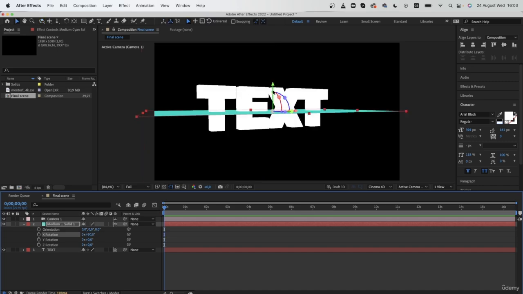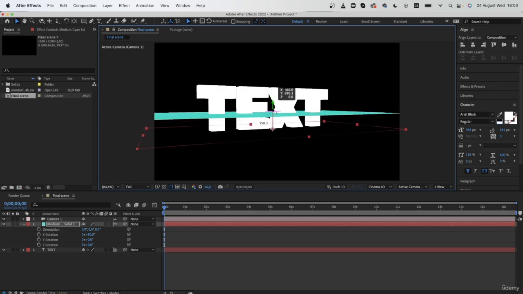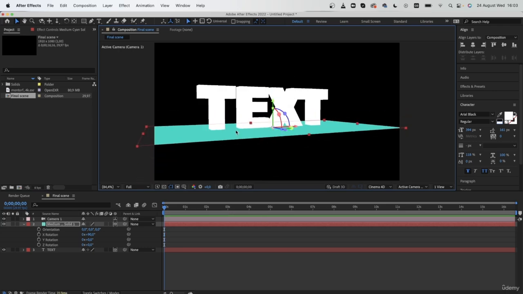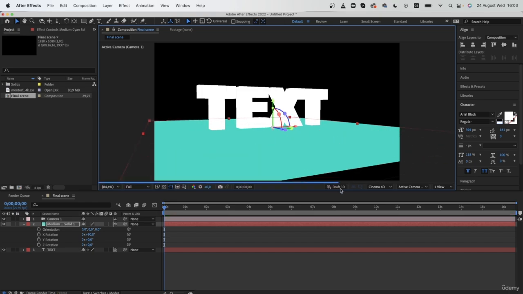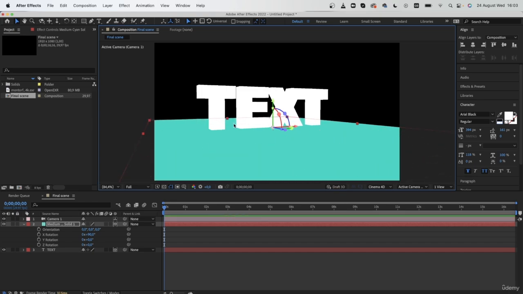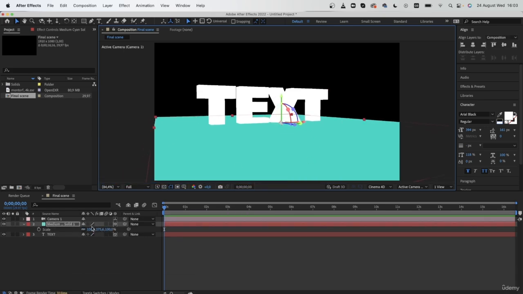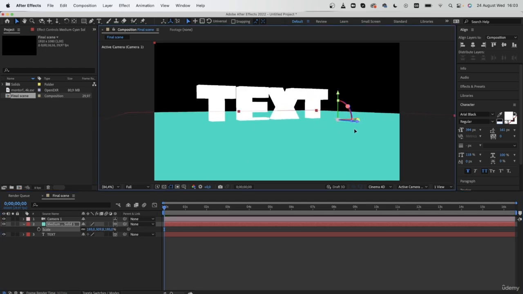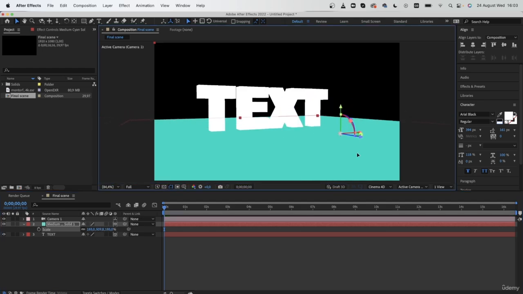Hit V on your keyboard, use Y to just move this down until we got a nice floor for the text. You can grab the sides here and just increase it until we get a good floor. Hit S and just increase this all the way. Make sure you're not blocking your text layer.